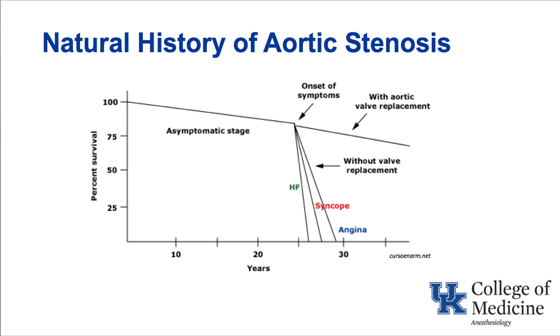Well, why do they get heart failure? Well, because they're pumping against a resistance. Why do they get syncope? Well, let's say you exercise and vasodilate distal to that aortic valve. Your heart can't get enough blood out there to fill that dilated vasculature. Your blood pressure drops significantly and you faint. Angina, because you have a big, thick left ventricle that's trying to get blood from the epicardium into the endocardium. The endocardium is at risk, and even without flow-limiting coronary artery disease, i.e. lesions in the coronary artery, you can still get angina in patients that have aortic stenosis.